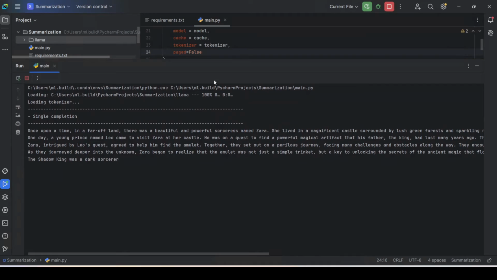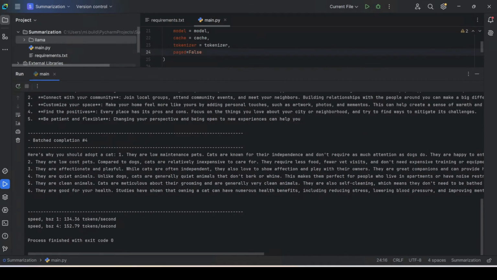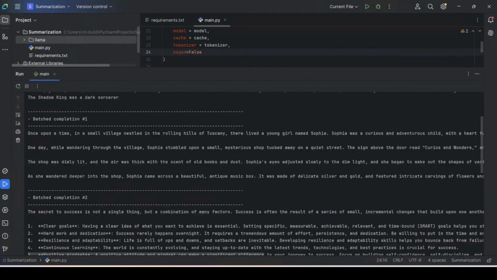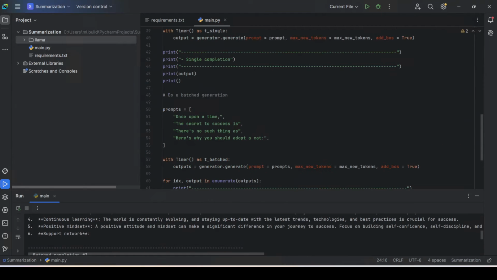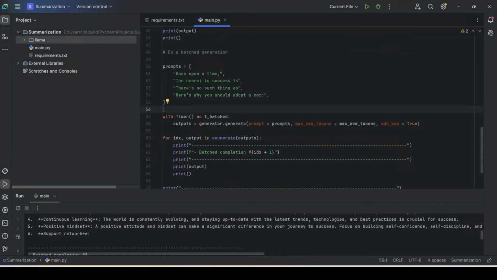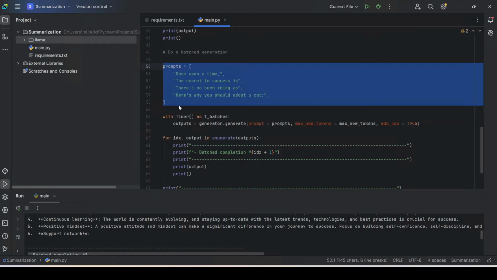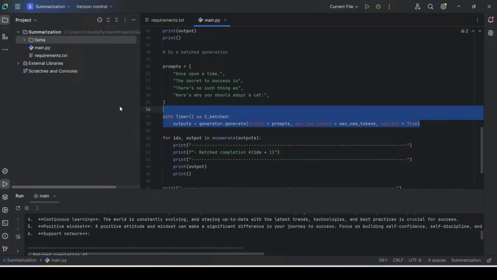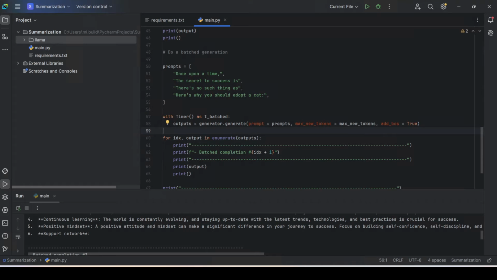Single completion. What is this? It's giving us a story, kind of. Yeah, this gave it 4 inputs in a batched format. That's also another great thing about ExLlama. It's designed for speed. It has batching. It has a bunch of other things that we'll go into soon. So we gave all these 4 prompts at the same time, and this obviously increases the throughput for our inference.